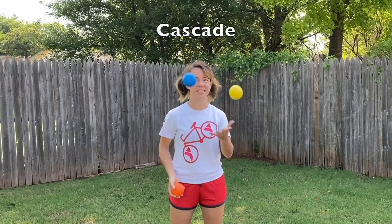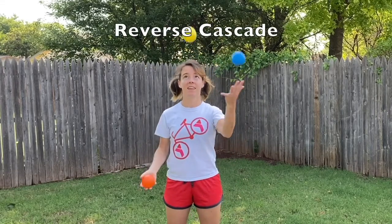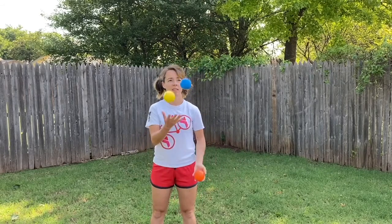or regular cascade. And there is a reverse. This is reverse cascade. See the difference? In the regular cascade, I'm doing some underhanded throws to the inside of the pattern. Reverse cascade is overhanded throws on the outside of the pattern.